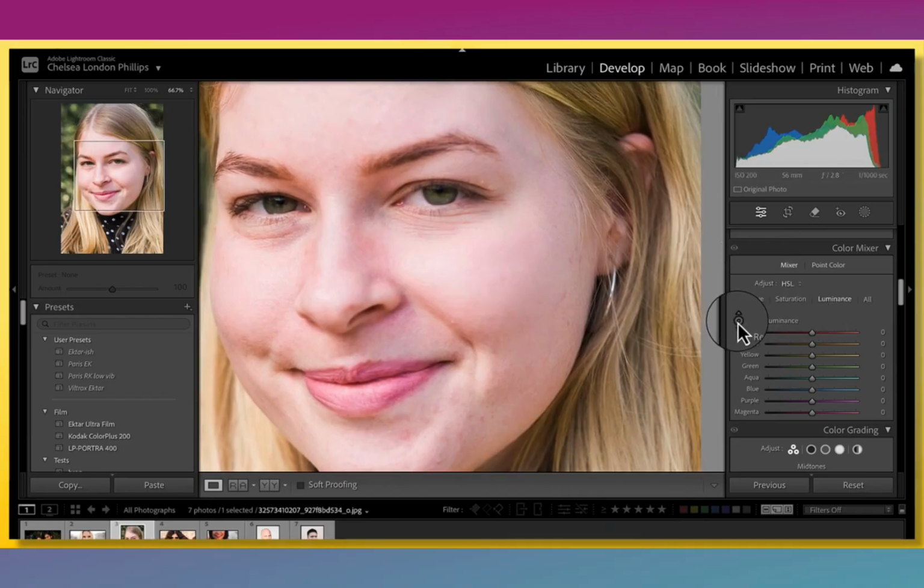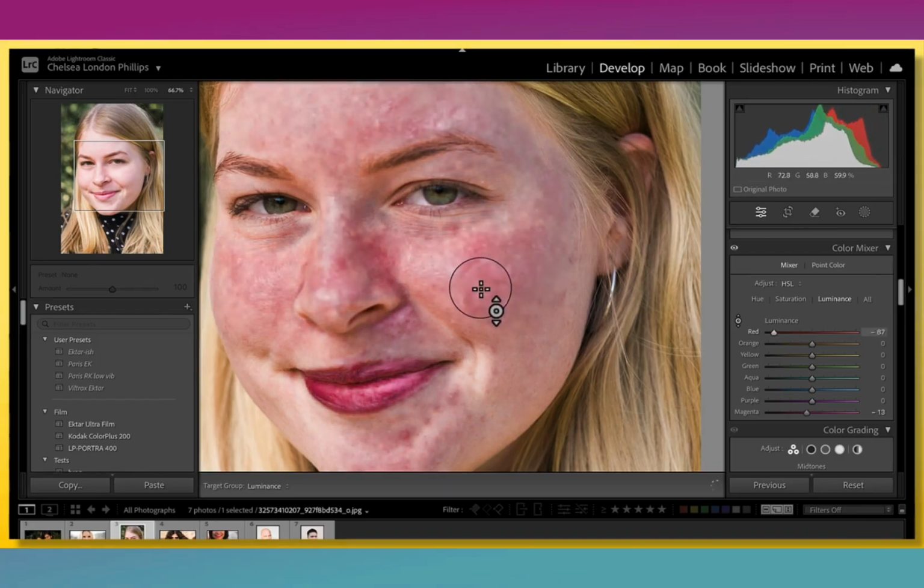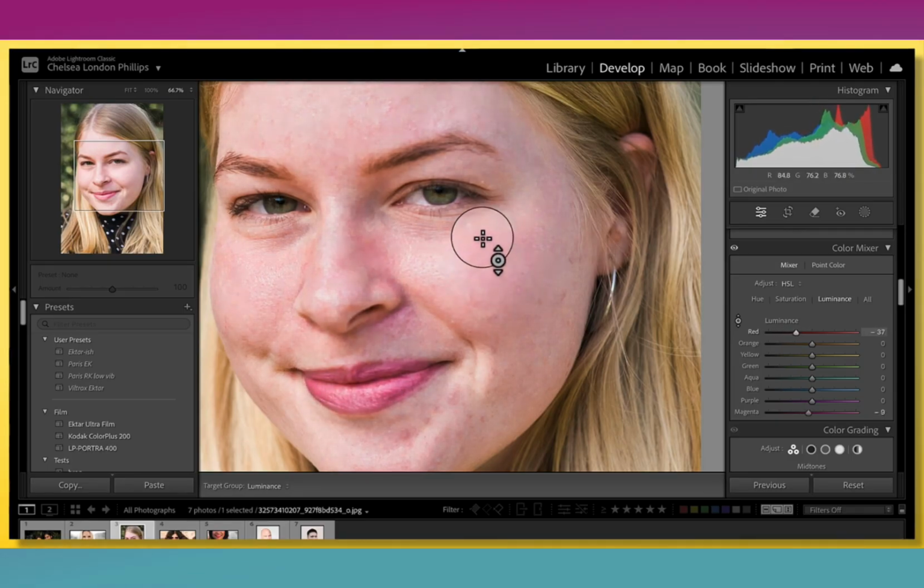So let's try the same thing and watch on the right side here. Watch which color channels are actually changing. If I brighten it a little bit, it's almost exclusively red, but you'll notice the magenta as well. If we go down, watch what ends up happening. Okay, so you really want to be careful with this because it is pulling out those undertones, those colors that we may not naturally see when we look at a person's face.